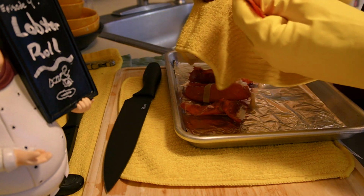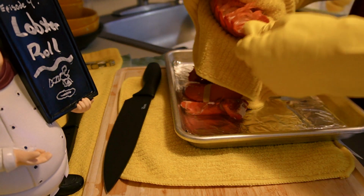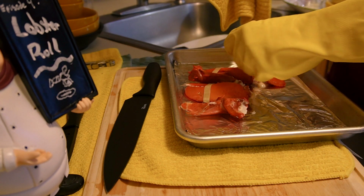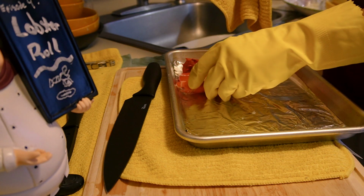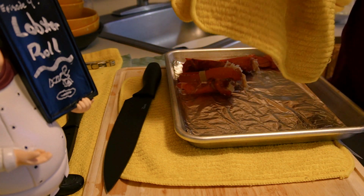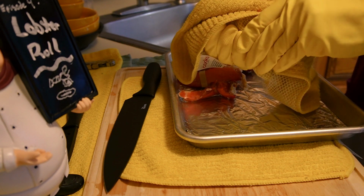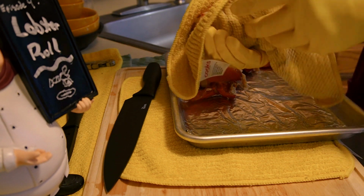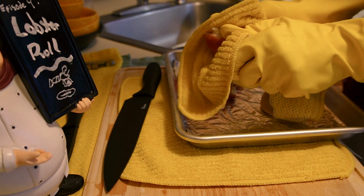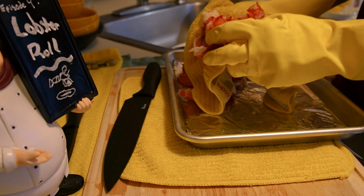First, we'll take some of these tail pieces and very gently snap them right off. This will prevent the meat from sticking to the pieces of that shell of the tail. And once we're done removing those pieces, it will allow us easy access to a beautifully clean lobster meat from the tail. We'll just simply use a little leverage and press nice and firmly to crack that shell.